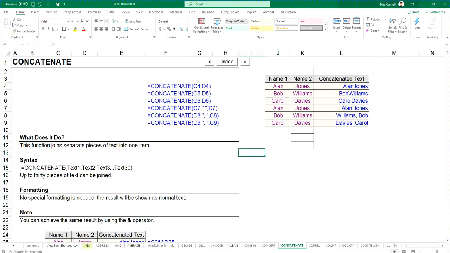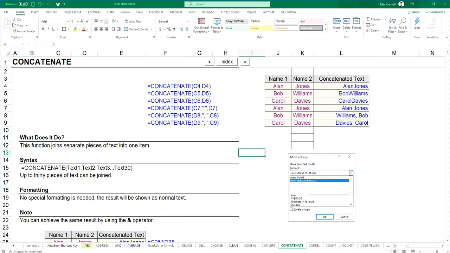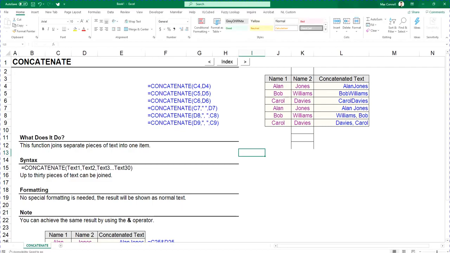Now the next thing that I want to show you is moving a tab to a new workbook. Again, in a previous video, I showed you the feature where you can copy a tab or move a tab, the difference being this tick down here, depending on whether you want to delete it from this workbook or not. If you want to create a copy, you're not going to delete it from the original workbook. If you don't create a copy, you're going to delete this from the original workbook, but it's going to appear in the new workbook. So this is how we'd ordinarily do it. You can either choose another workbook that you have open. It'll only show you the names of Excel workbooks that you have open, or you can create a new workbook, and we can move this to a new Excel workbook, book 1.